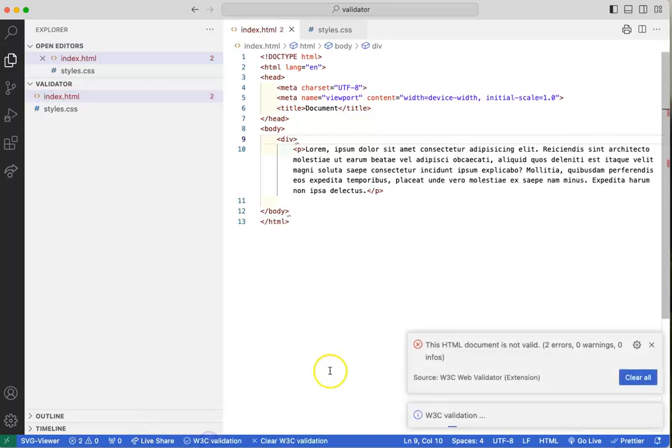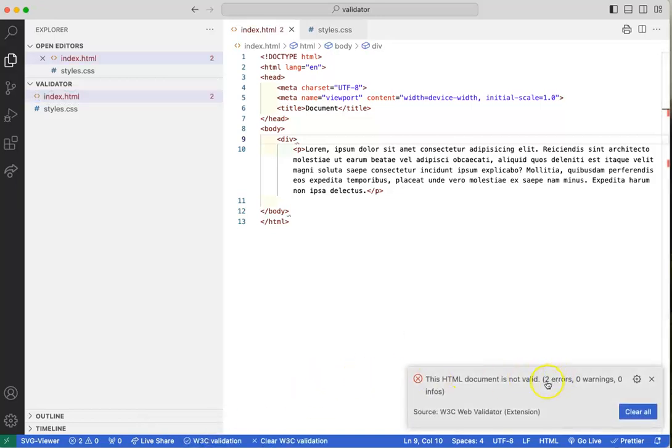So if I click on this, it gives me some errors, and it lets me know I have 2 errors on this page. If you look on the right-hand side of the editor here, and I know it might be hard to see, I have some red rectangles, which also indicate the location in my file of where I would have any errors. You can also see in the page, first of all, my index is red now, indicating there's definitely a problem. And you can see these red squiggly underlines indicating a problem.